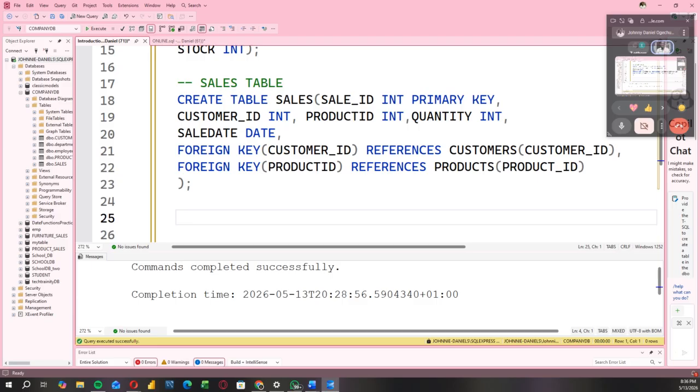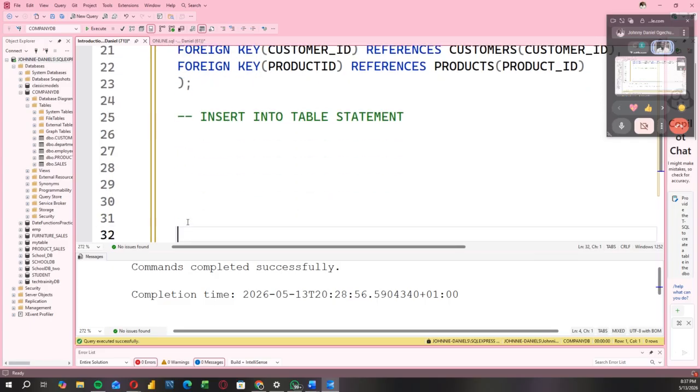Let's move on. We are going to be adding records to each of the tables using insert into. If you want to insert a new record, we use the insert into table statement. The insert into table statement is used to insert new records into the table.